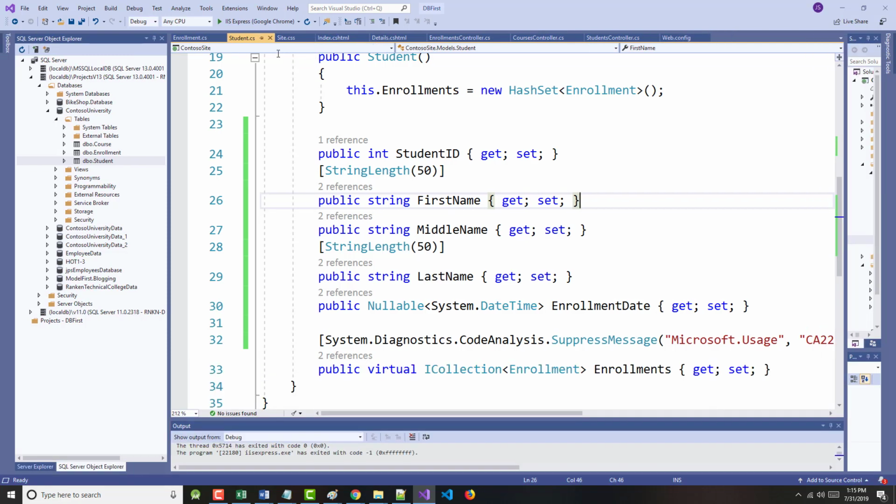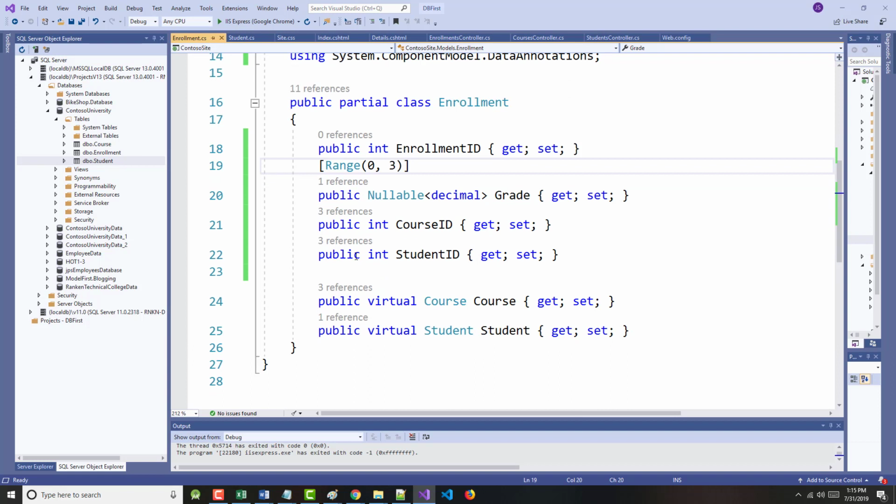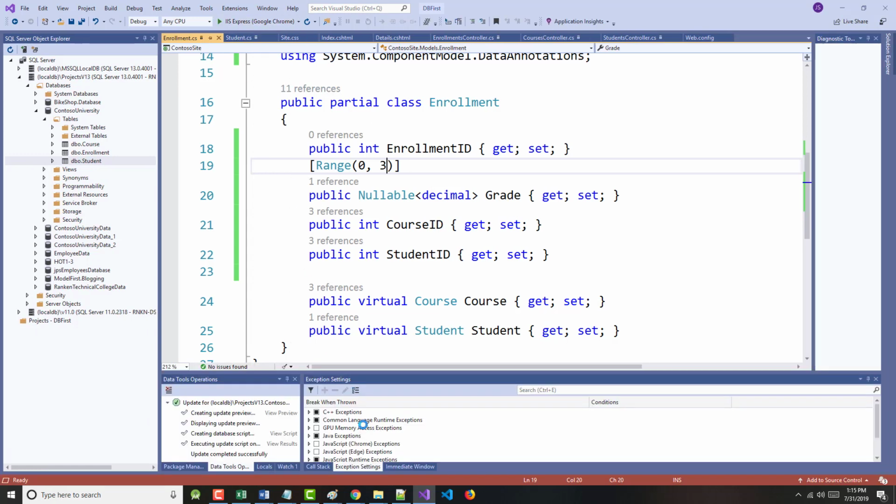The other one though that we changed was enrollments. We put in that range of 0 to 3. So let's try to run this one more time, and let's put in an illegal grade.